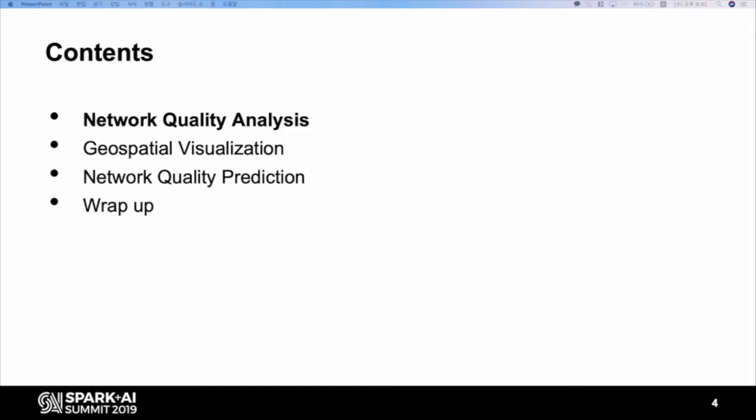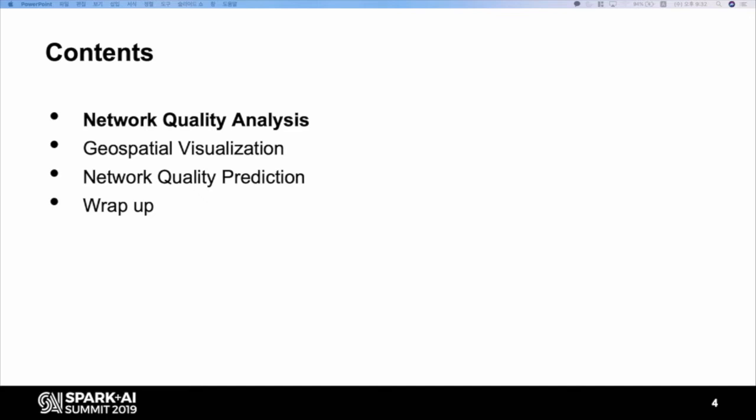And then as a result of the problem solving, I'm going to introduce a new in-memory data store for Apache Spark, which is called FlashBase, which supports billions of partitions and can filter out trillions of records in a second. And next, the architecture for the geospatial visualization will be explained, which is 20 times faster than the original GeoSpark.